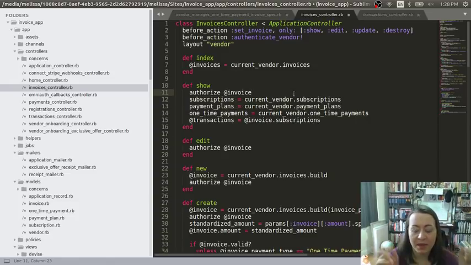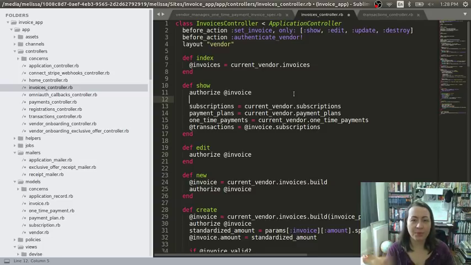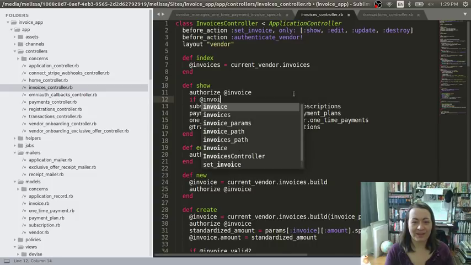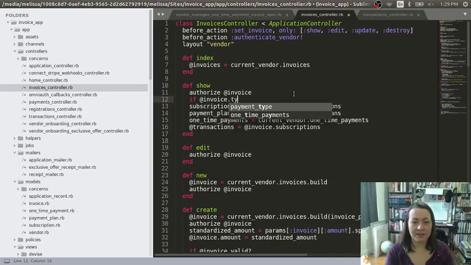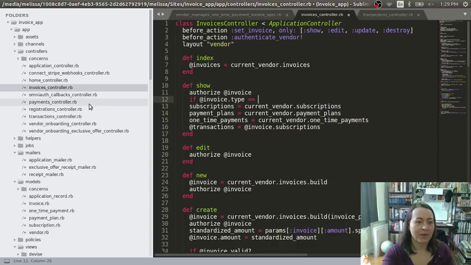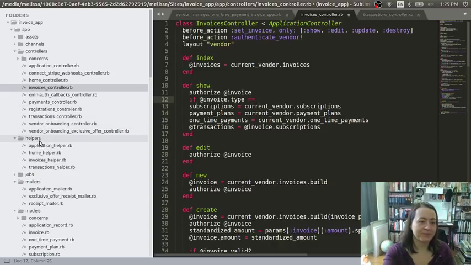All right, let's just make it work, and then I think we'll pull this out later into a service to not have all these if-else statements. But right now, if invoice type. All right, we have this in our helpers, don't we?